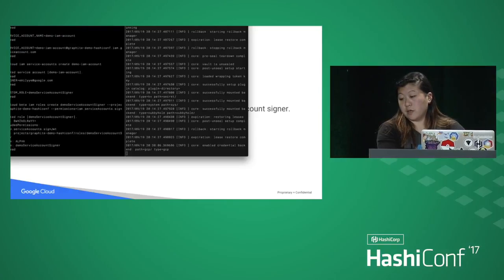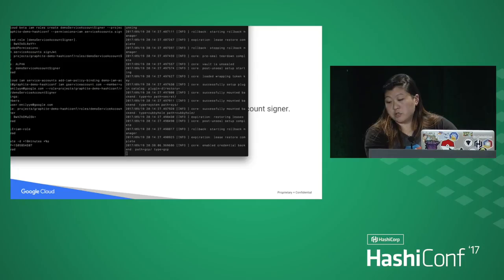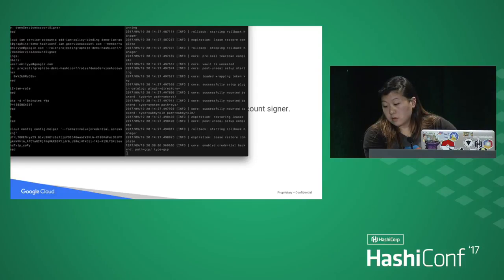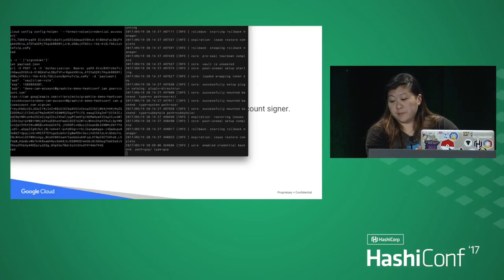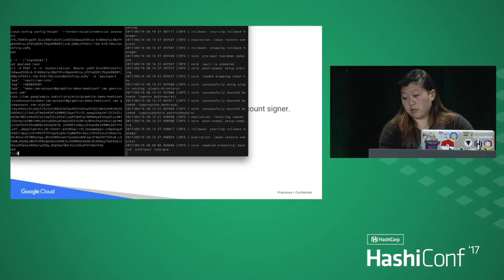I create a role, and then I assign it. And then this is generating the expiration date for the JOT. And then this is creating my OAuth token. And finally, I sign a JOT, and it will return the signed one right here. And so then I extract that.